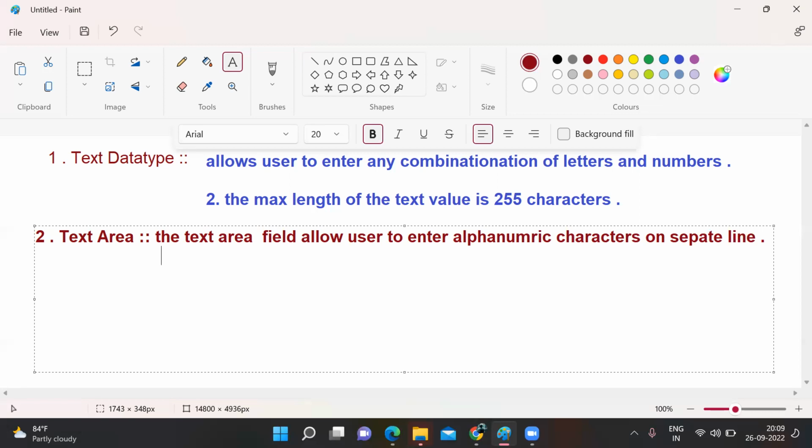But in text area, you will get separate lines. So what would be the length of the characters? It would be 255 characters.